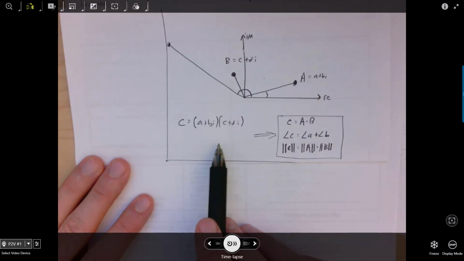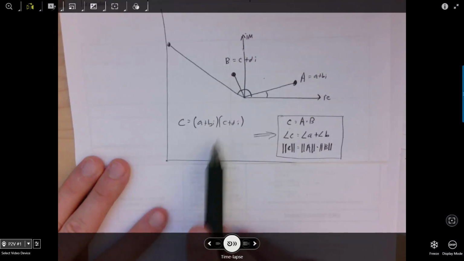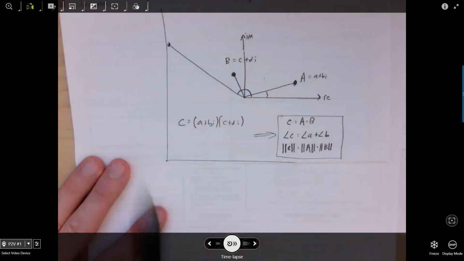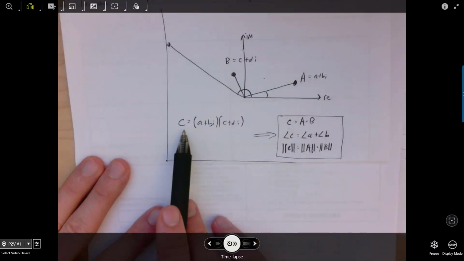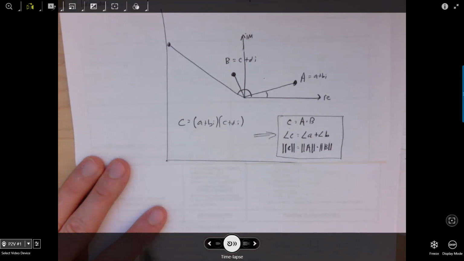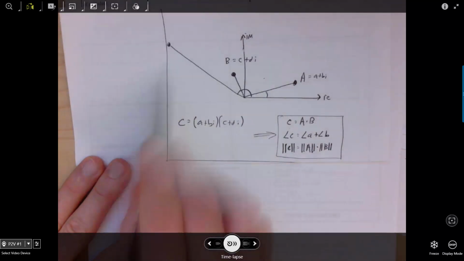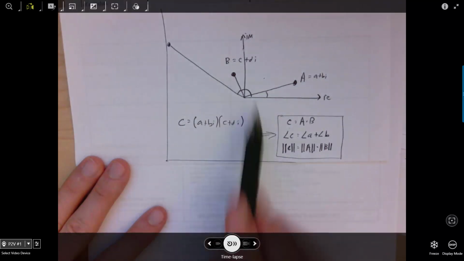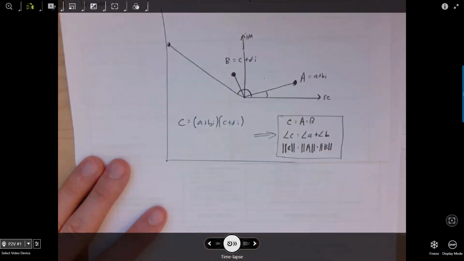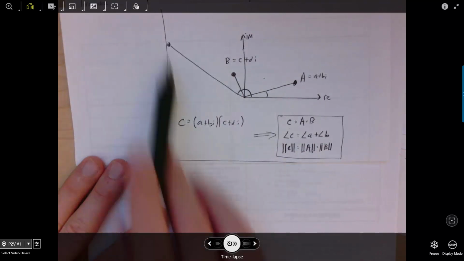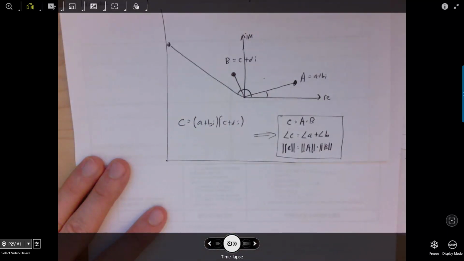And because that's the rectangular way of thinking about complex numbers, you'd be able to plot how far over and how far up do I need to go in order to find this value c, the product of a and b. We'd also discussed a geometric rule. When you multiply two complex numbers, the angles add to give you the angle to the product, and the magnitudes, the distances to the origin, multiply to give you the magnitude of the product.